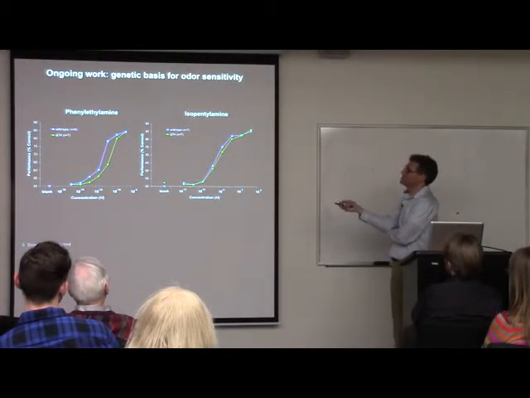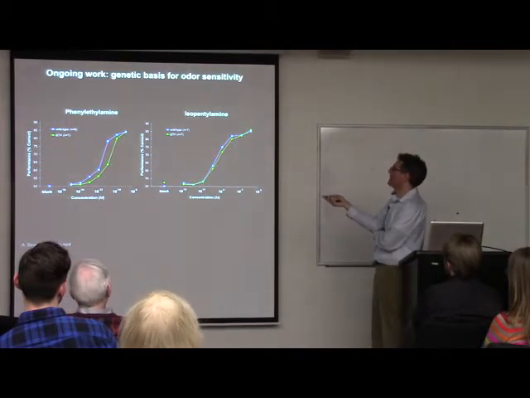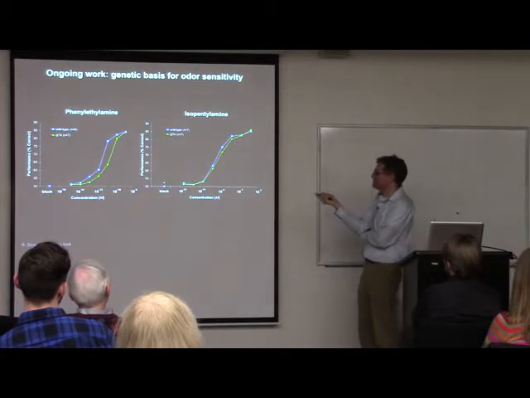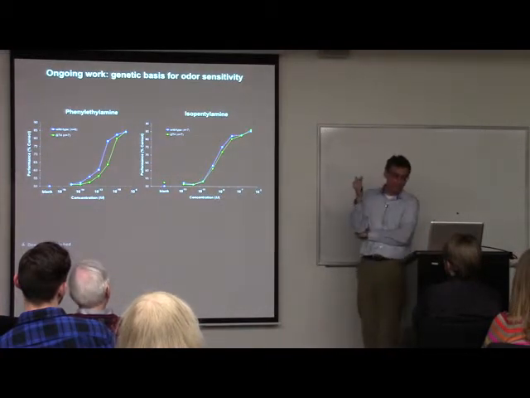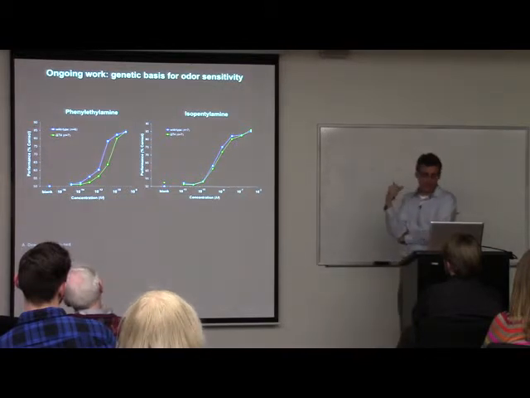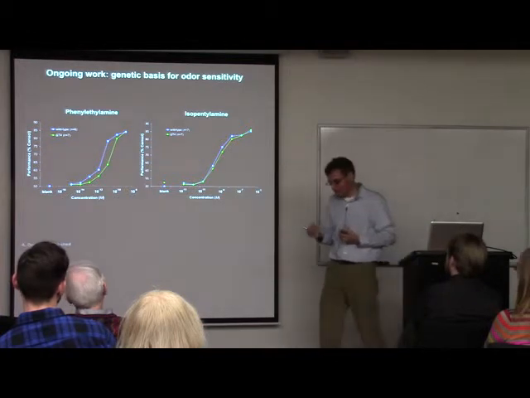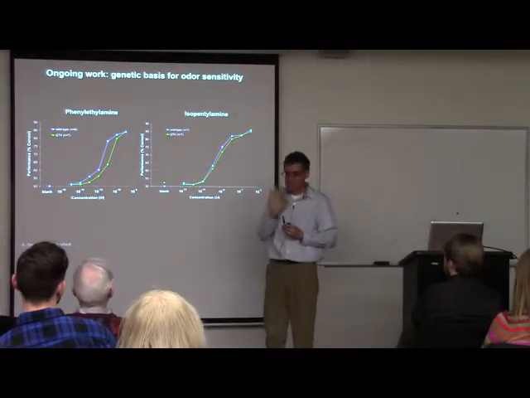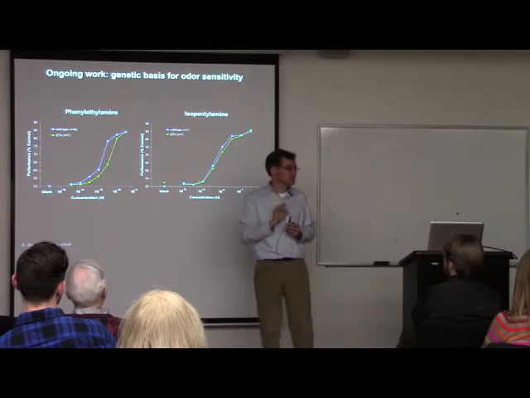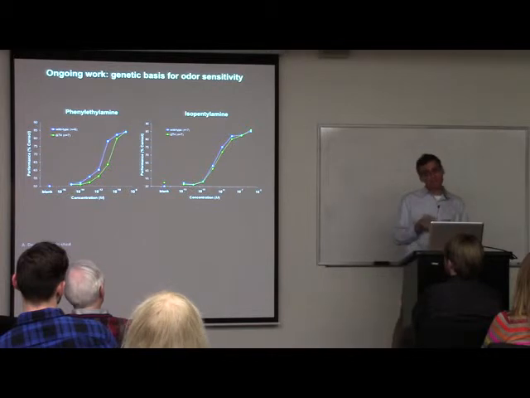Our preliminary data show that tar-4 deletion animals have deficits in detecting phenylethylamine. I've shown you that already. And it seems that deletion of tar-4 does not have a dramatic effect on sensitivity to isopentylamine. The more interesting experiment will be to look at tar-3 deletion animals to see if it affects isopentylamine sensitivity. So this approach will allow us for the first time to genetically dissect and tease out what the contribution of individual genes is to setting detection thresholds in a mammal. And ultimately, at some point, we will also start to look at discrimination as well.